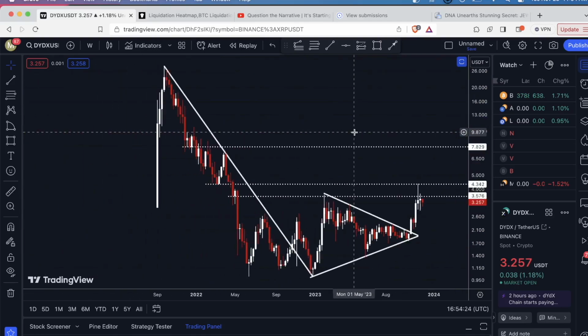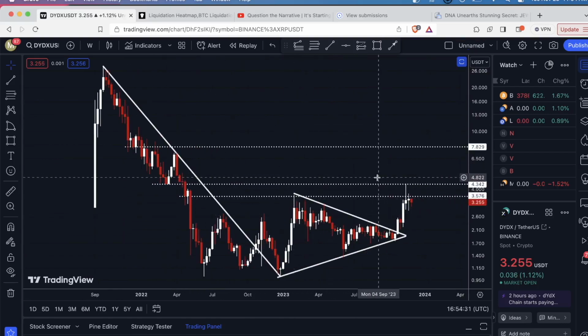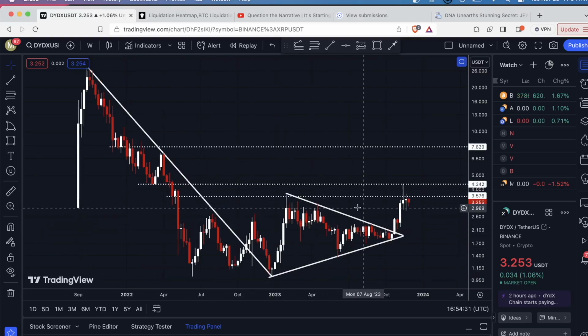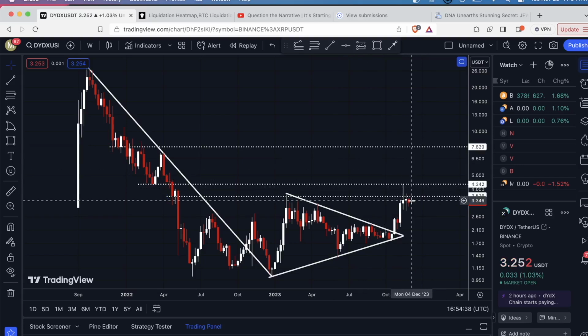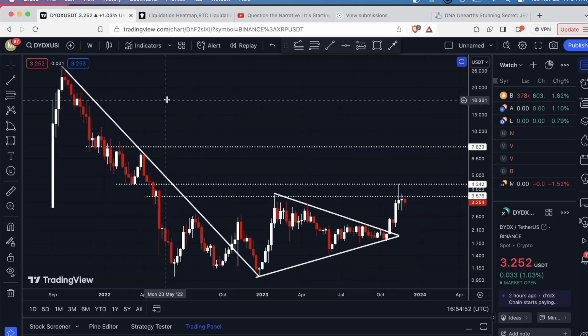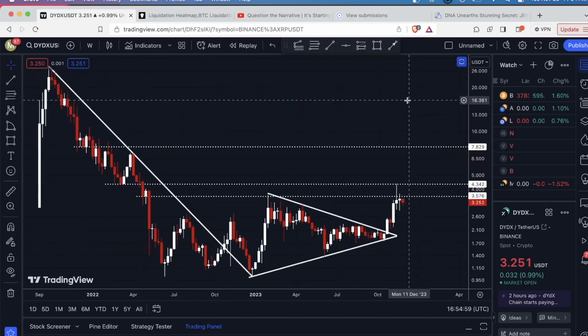And another thing I want to do is identify potential upside targets, because this is a chart that's looking really good. We're basically changing the trend right now. We're putting in higher lows, as I mentioned. We just have to crack this first level of resistance, and then we'll be putting in a higher high. So yeah, shift in trend. And this one looks like it could be a runner, right? We're only around $3 right now. All-time high is about $27 on this chart anyway. I haven't looked at the other charts, but if we're able to just work our way back up to the all-time high, that's a huge gain, right?